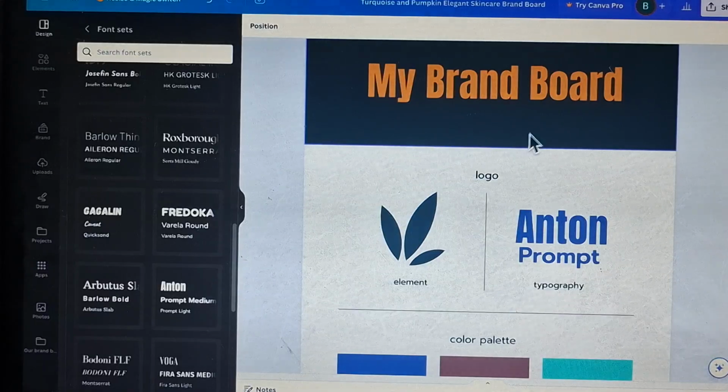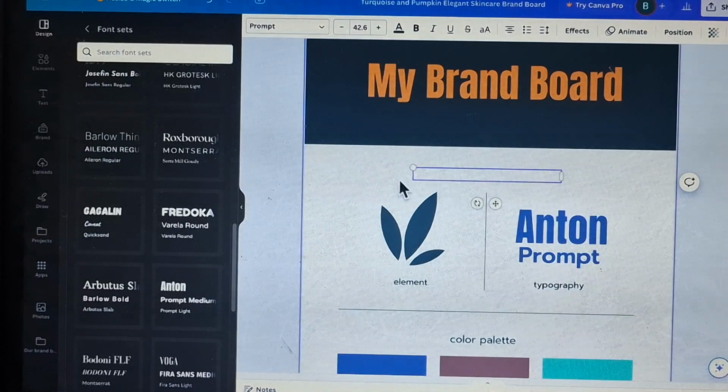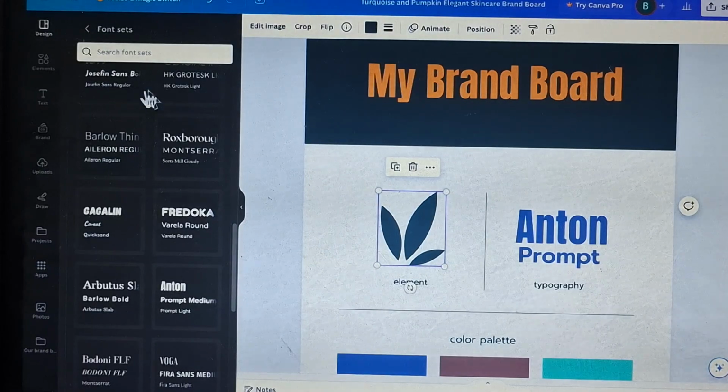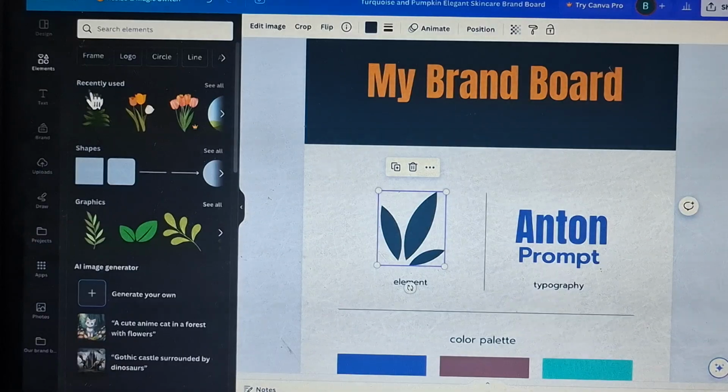Anytime you want to delete something, hover over it and the box will appear. So this is an element that you may want to use. We're not too concerned with logos right now, so we're going to get rid of this. But what we will find is an element. So if we go up to the left, there's elements. And say you like ferns, and you maybe want to put a picture of a fern in many of your other posts.